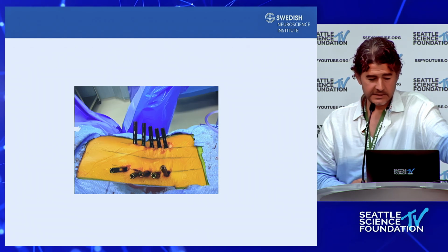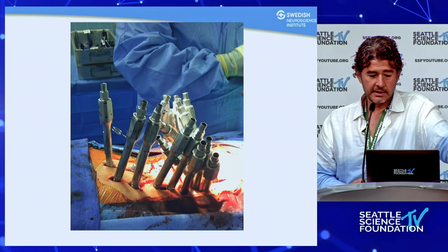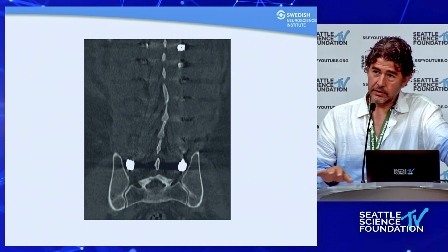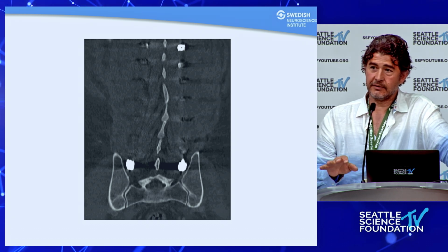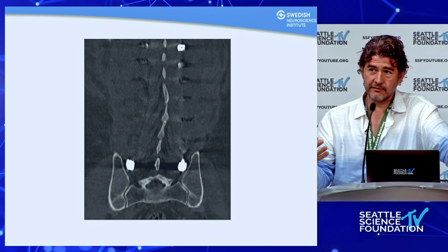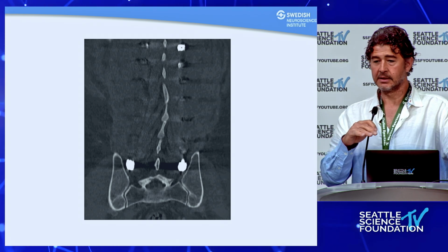I think we have to think about, okay, what is MIS? Is it placing instrumentation? Is it putting guide wires in? Is it using navigation? And when I look at MIS surgery, and I've done a lot of it, even the instruments today, if you look at all the companies that do percutaneous fixation, those instruments were developed for open surgery, right? And they added tabs onto it. Even the reducers, the rod holders, none of these things were developed for MIS procedures. So I think we've got a long way to go, and to me, that's exciting. There's a lot of development that needs to happen in this space.